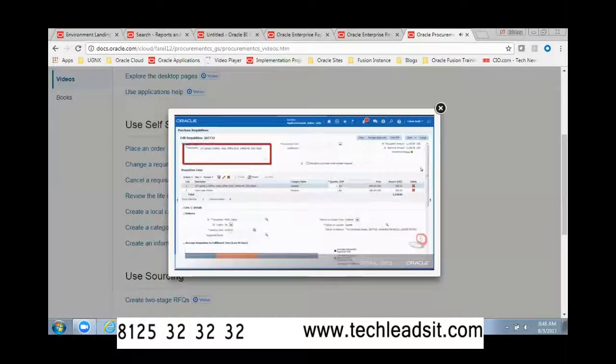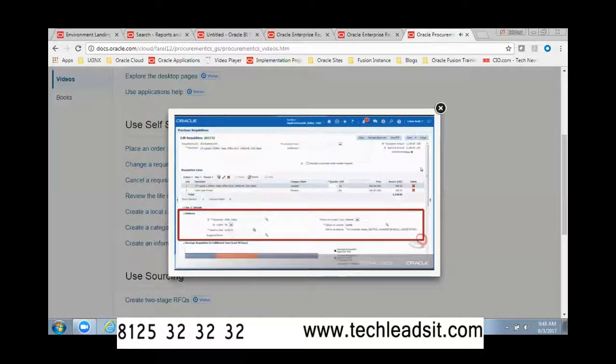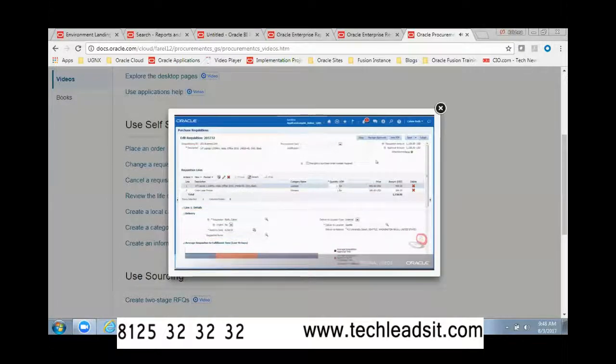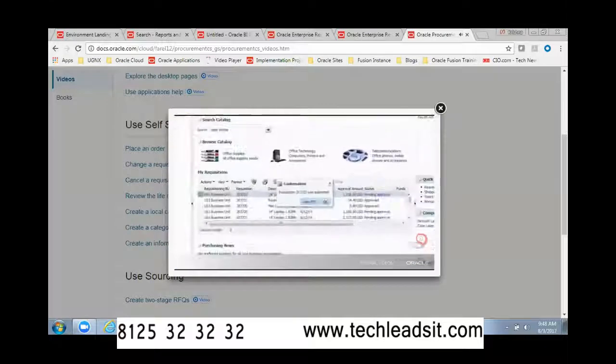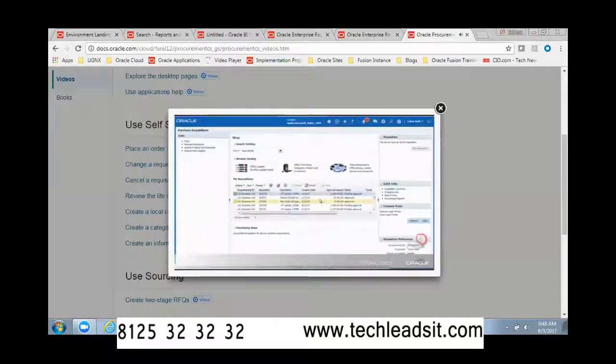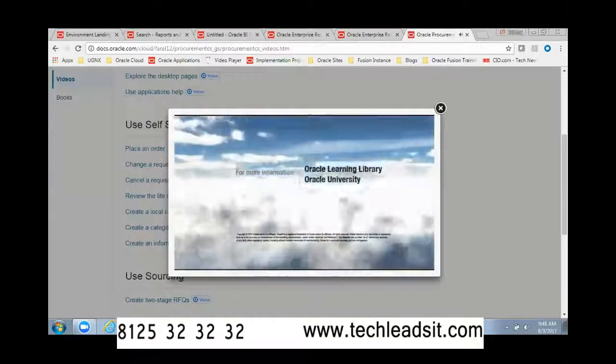I can alter the description of the requisition, change the quantity of items, or edit the line details, including delivery information, need-by dates, and billing details. For now, I'll just enter a justification. And now I'll submit the requisition for approval, and I'm done. For more information, consider these additional resources. Thank you.